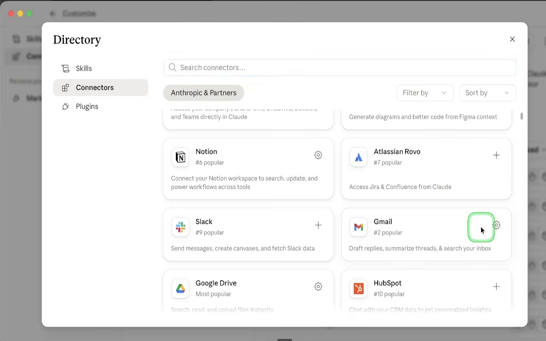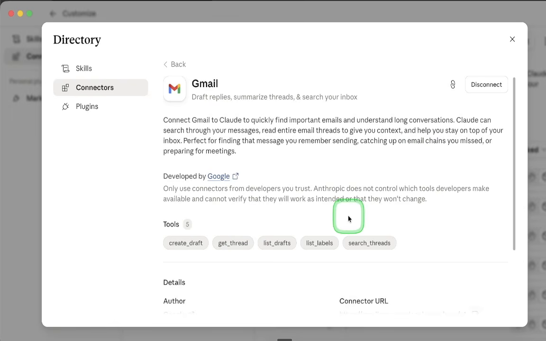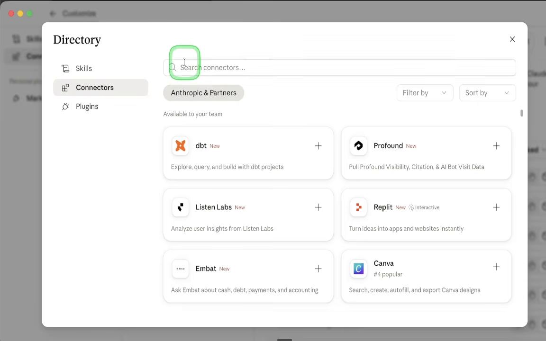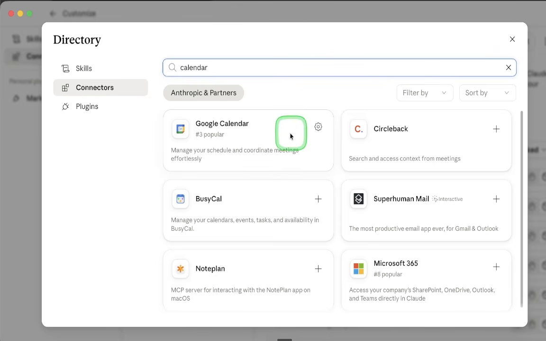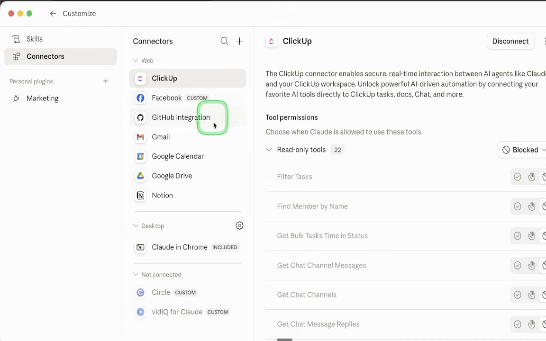So I'm going to hook them to my Gmail. When you click on it, it's going to ask you to log in and authenticate. I want to do it, because then I'd have to log in, log out. But once you click that button, it will ask you to connect. And then when you come back, the most important two right now, I would do that one and then do calendar just to start off. Go ahead and connect those two. And once you connect those two, you'll see them here. Once they're connected, you'll see Gmail and you'll see calendar. Just start off with those two.